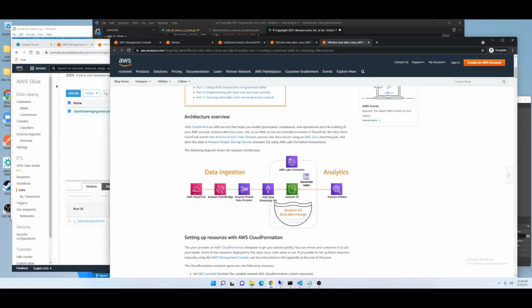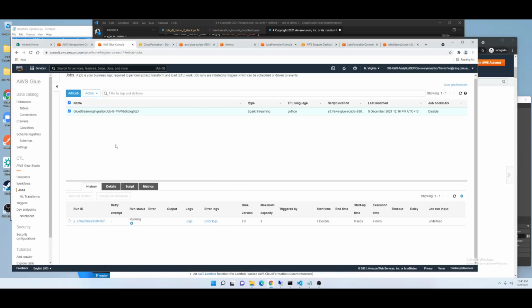Okay, so we've got CloudTrail events, all of them fitting to Event Bridge, all of them fitting into Kinesis data streams, and then all of them feeding into the Glue streaming job. The Glue streaming job is processing all of that data and just flattening all of those records at the moment, and it's doing that in micro batches. Then it's dumping all of that data into S3 and registering that new data into the govern table.